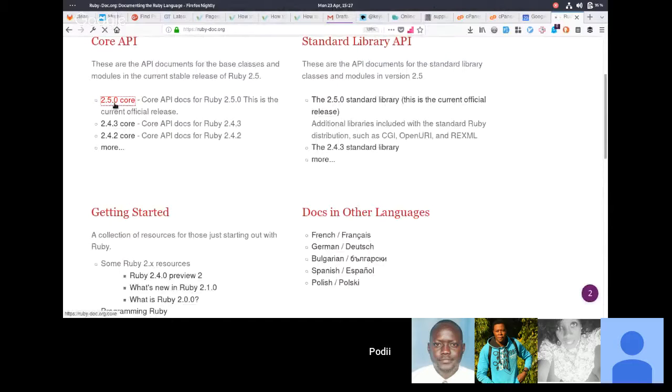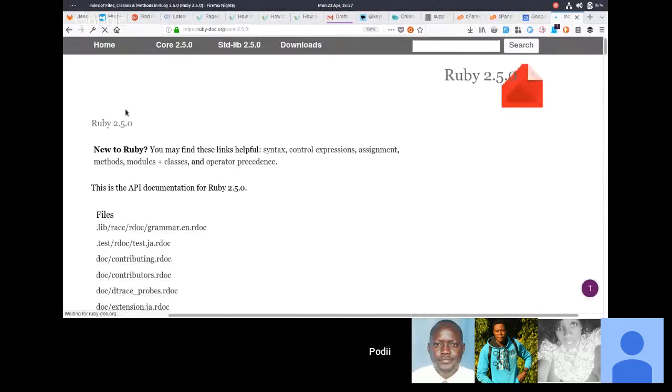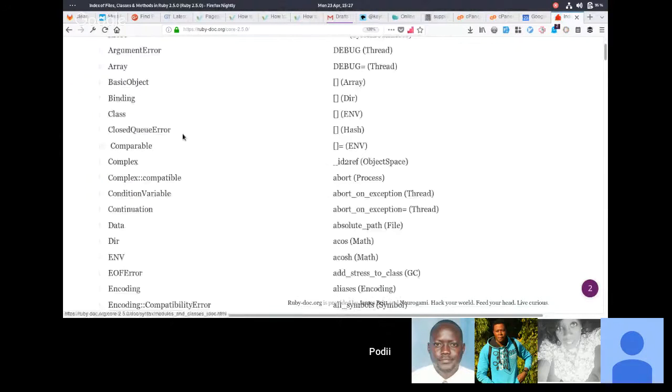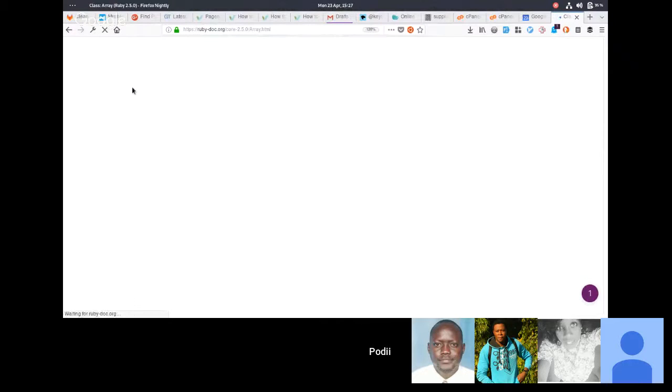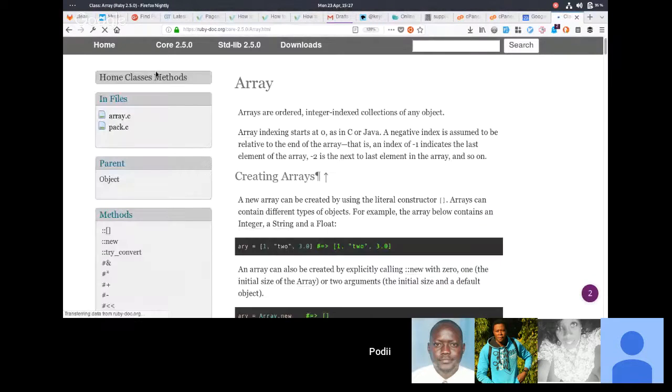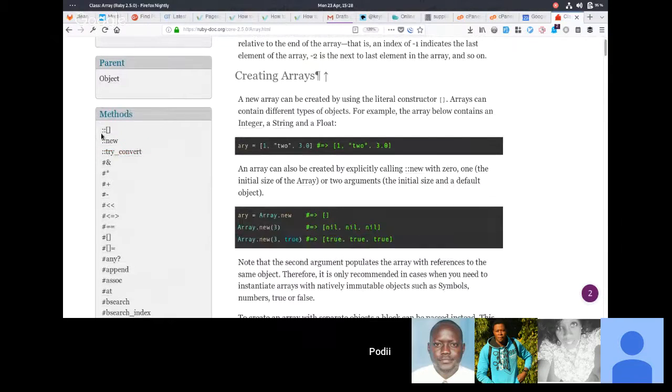So if you check on the Ruby docs and come to any class, let's say the Array class, the methods are normally listed on this side. Any method that starts with a double colon is a class method. Now, all these are instance methods, whatever starts with a hashtag.